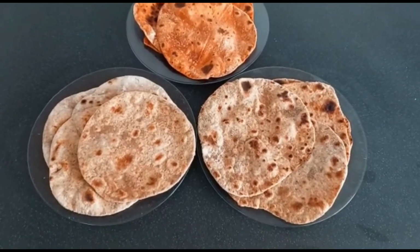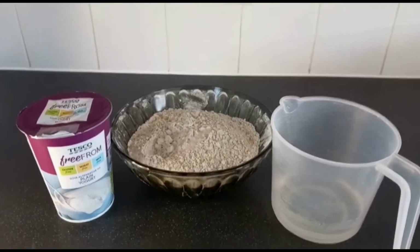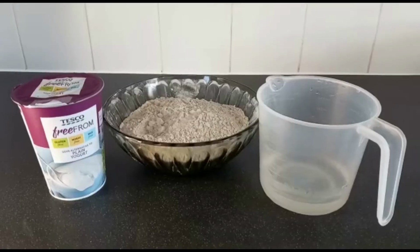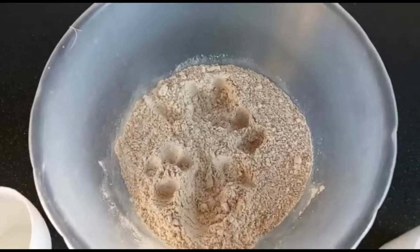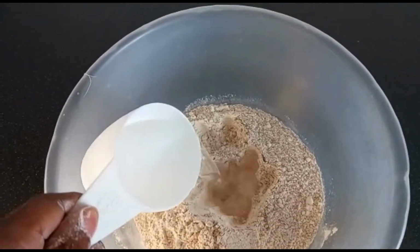So let's get cooking. Today's ingredients are 400 grams of flour split between wholemeal flour and plain flour, 150 milliliters of plain vegan yogurt, 150 milliliters of warm water, and a pinch of salt. Sieve the flour, make a well in the middle, then add the water and the yogurt.